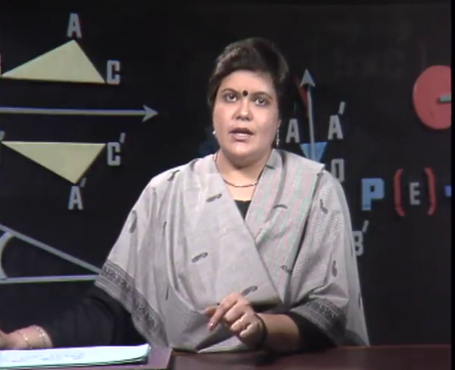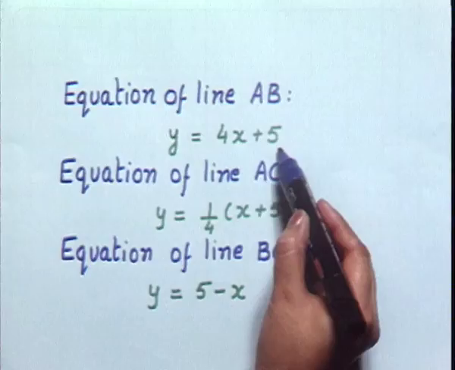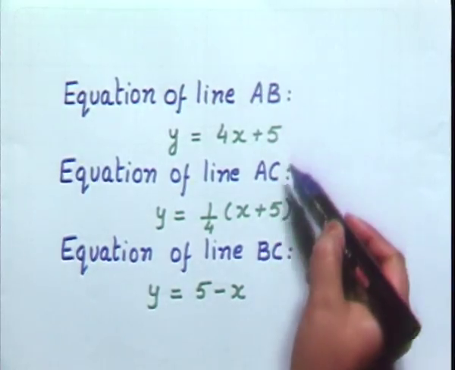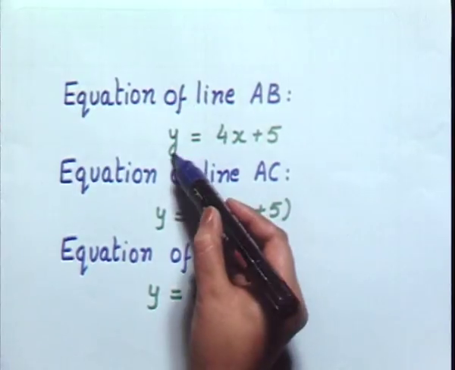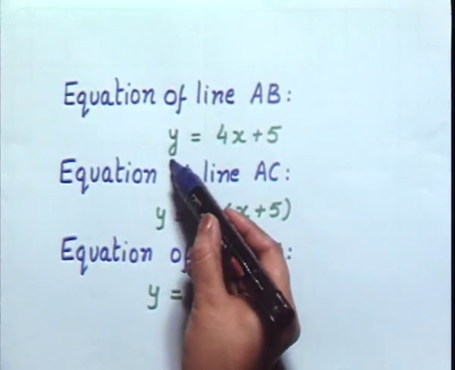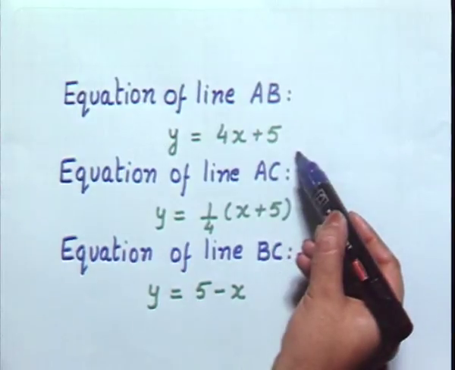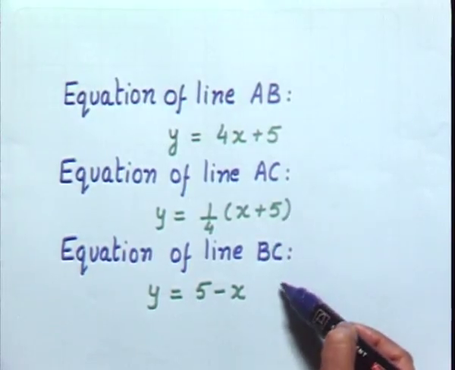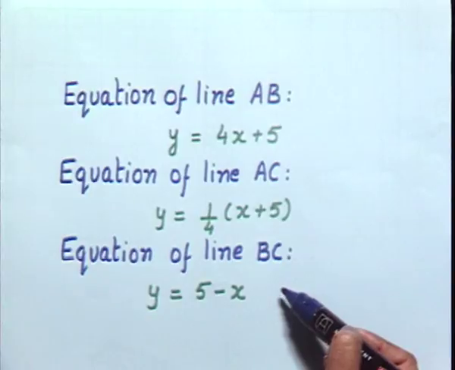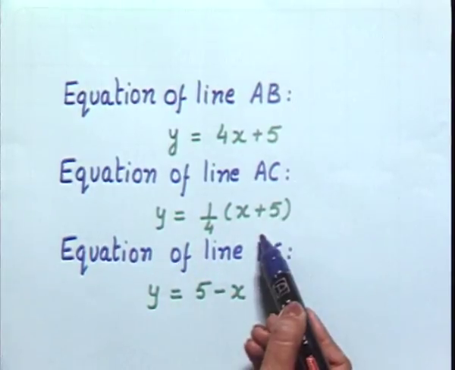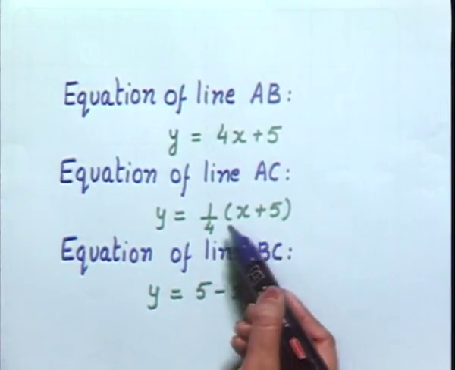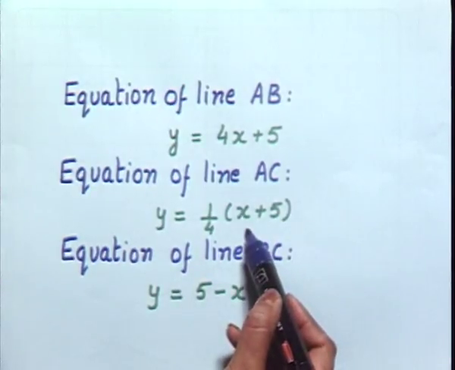So, first thing that we will do is we will form the equations of the sides which represent the sides of the triangle, and that is done by using the two-point form. So, no new concept involved here. Find the equations by taking y minus y1 is equal to m times x minus x1. I have the equations here, so you can note them down, and you can see I have separated y. I want to integrate y with respect to x, so I have written y in terms of x.